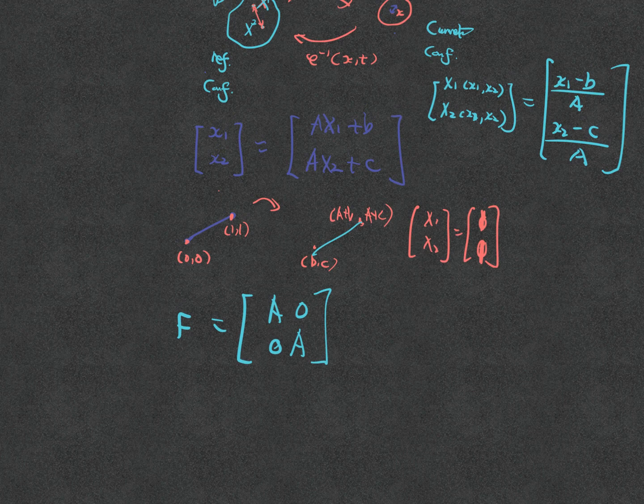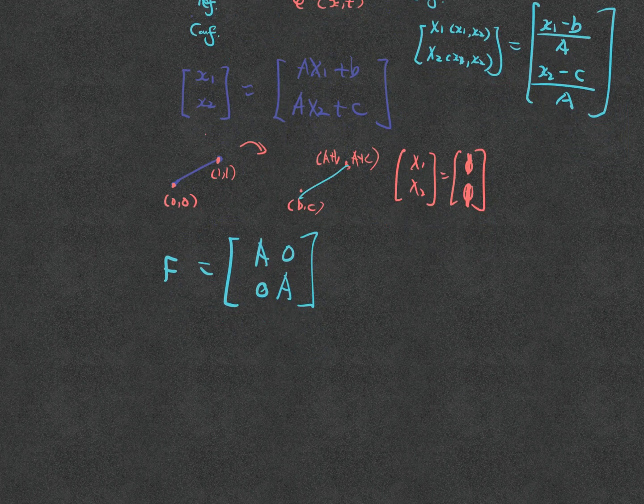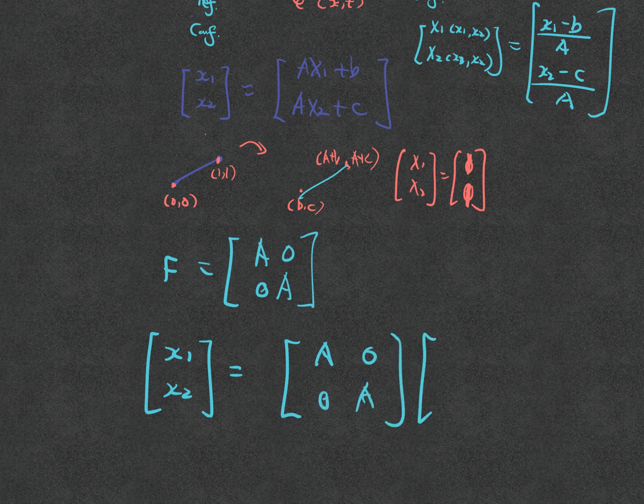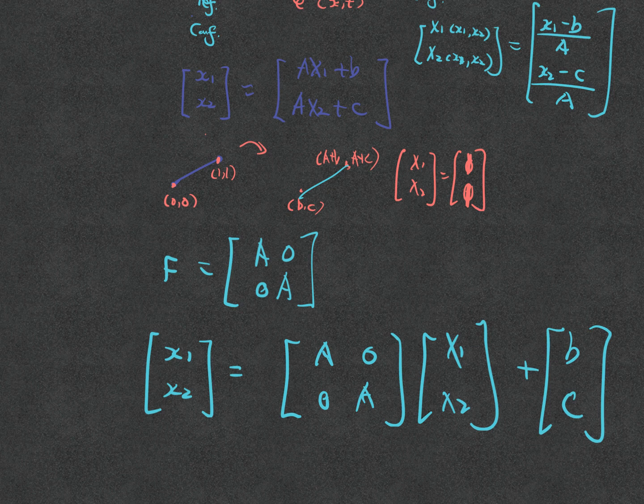This gives me some kind of strain measure. Why is that? It's just a derivative, right? In fact, that may be easier. This is the linear mapping. If I rewrite it, I have A 0 0 A times x1, x2 plus B C. If I want to write in matrix form, this is another way to write it, right? Why does the deformation gradient not have the terms B and C here?